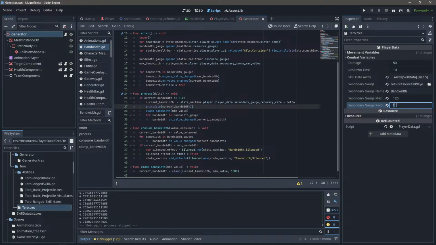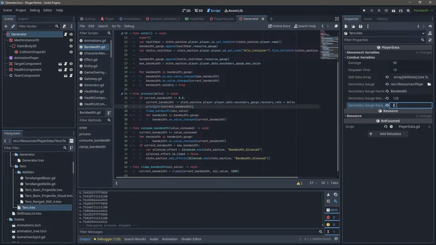Process is called once per frame, instead of physics process being called a few times per frame over fixed intervals. But process is called only once per frame, so you have to pass in the delta into the functions, especially if you want a specific rate based on time.